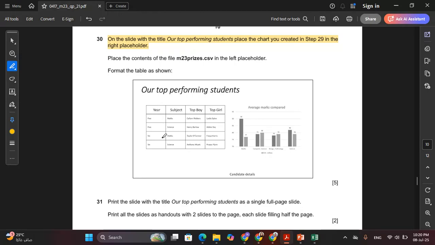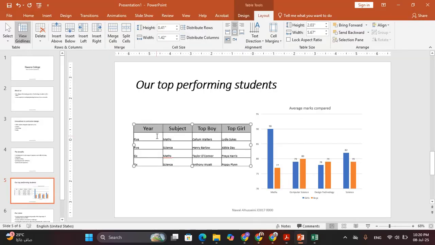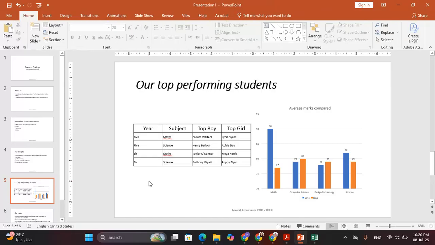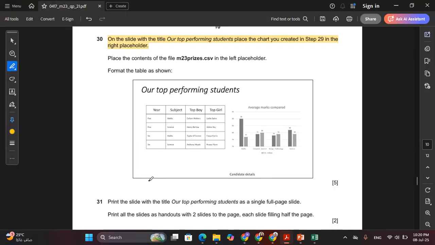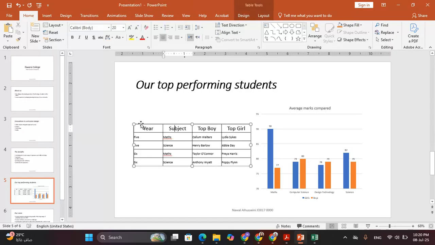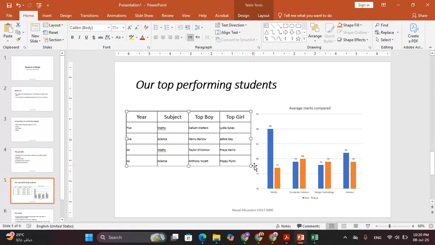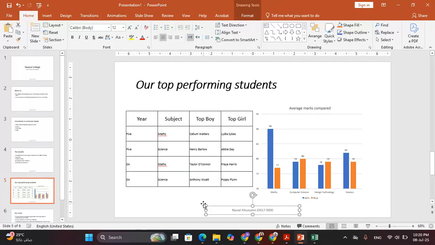Yes, we need to do it again for the rest of the rows. They have to be in the middle but on the left. So I'm going to highlight the whole rows and choose middle, as you can see, but they have to remain on the left. So this is what we have to do in order to format the table to look like this. If I need to increase the size of the table, it's okay. You can increase it so that all the data is 100% readable and accurate.